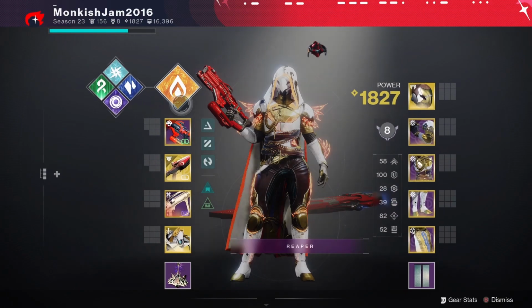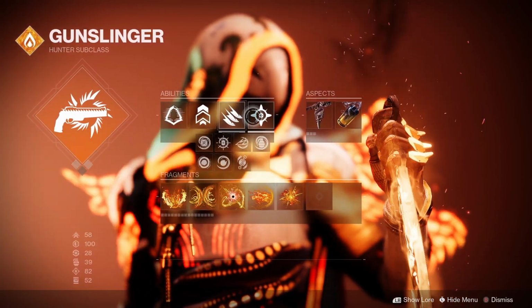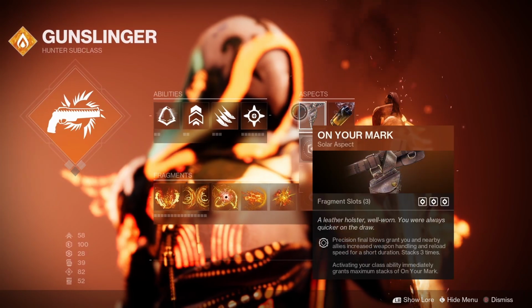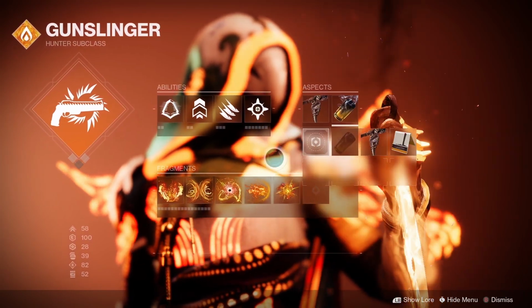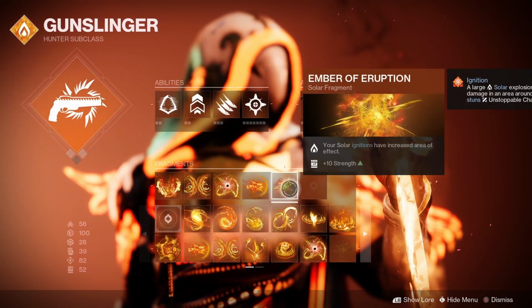So getting into the loadout, we're running Solar subclass with Golden Gun Marksman, and then we've got Gambler's Dodge, Triple Jump, Knife Trick, and Healing Grenades for the abilities. For the aspects, we have On Your Mark and Knock Them Down. For the fragments, we have Ember of Ashes, Ember of Char, Ember of Solace, Ember of Torches, and Ember of Eruption.